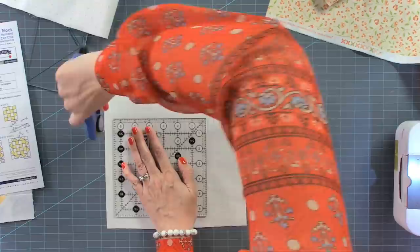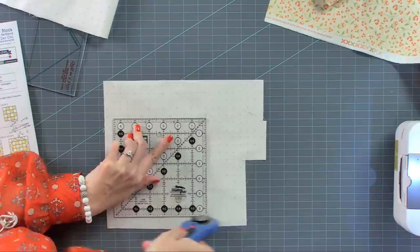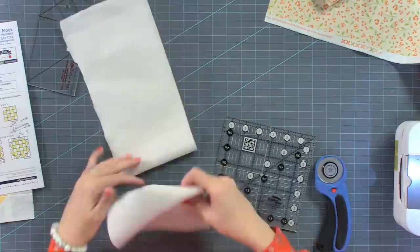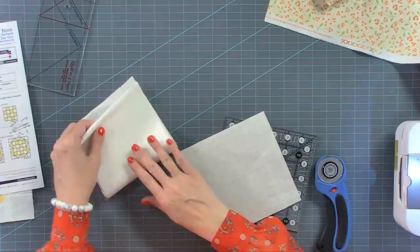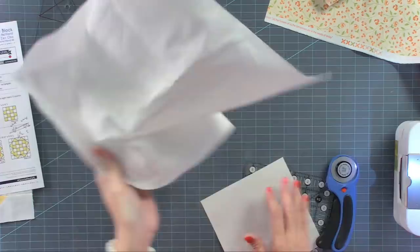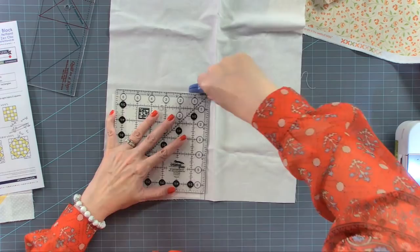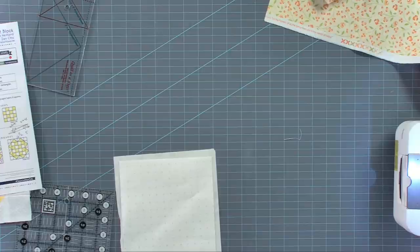Okay, so I'm going to cut a 6.5 inch square. I need to cut one more. How big of a chunk? Just as big as this hole right here. Okay. So I need 2 of these, but this piece right here is not big enough. And this is what I starched before we started, because I wasn't thinking about it. You need to starch more? Yeah, okay. Thanks. So now I need another piece that's about this size, but it needs to be starched. This is unstarched. So what I'm going to do is just cut a little piece. Yeah, this is really improv today.